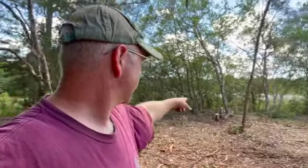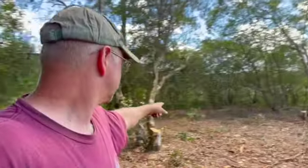I've decided I don't like that tree there. Just feels like it keeps getting in the way. I don't know. But I gotta take these stumps out. I gotta run a line and see if I can leave those two trunks there going that way, or if I have to take them out.